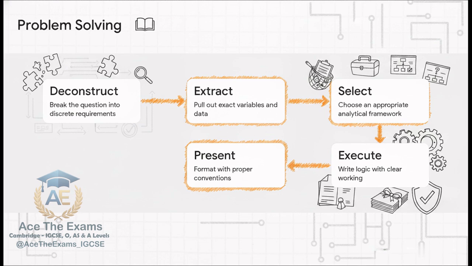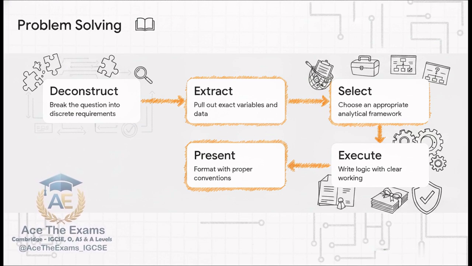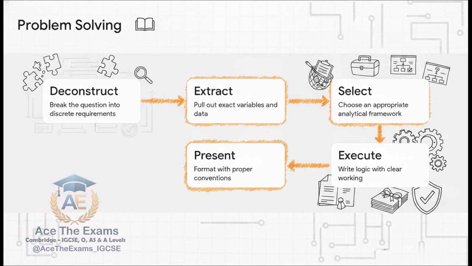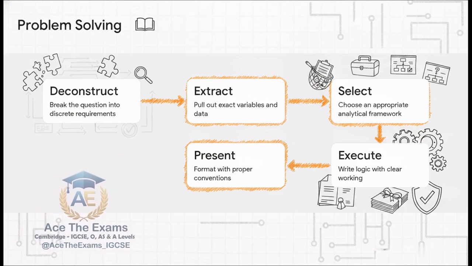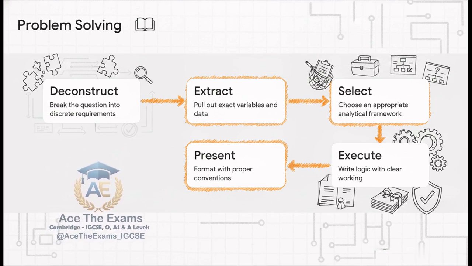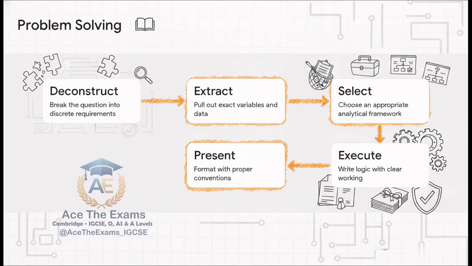If our friend Alex had used this system, the answer wouldn't have been a rambling essay, it would be a sleek, streamlined algorithm. If Sam had used this, the variables would have been extracted properly and the formatting would be flawless. Memorize this sequence, because it guarantees you won't miss a single requirement.